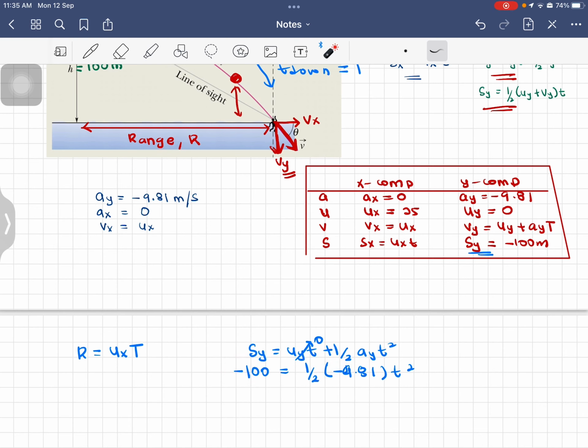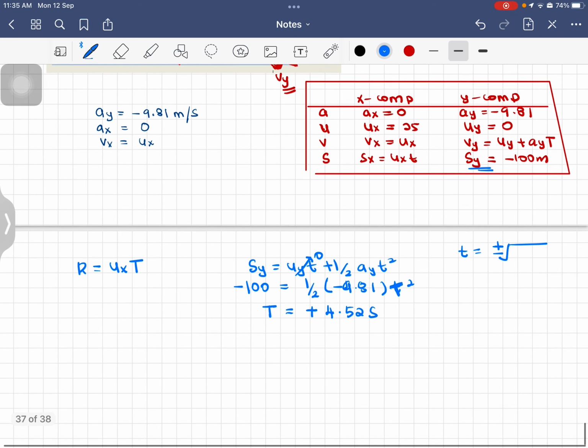Okay, what happened here is your T should be square root, right? Later should be ada jawapan positif dengan negatif. One is positive, one is negative. But for T, we will only take positive answer. So this is our time of flight lah. T capital T. This is our time of flight. So kita ambil positive part, positive value sahaja, which is 4.52 second.